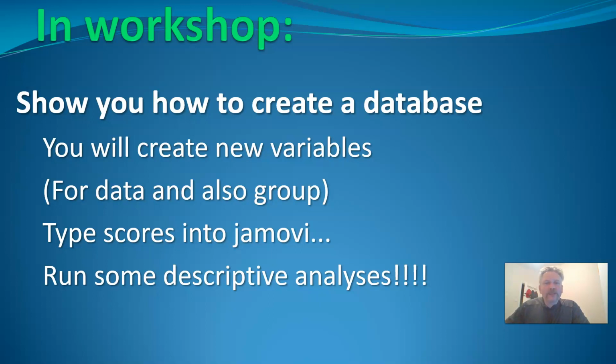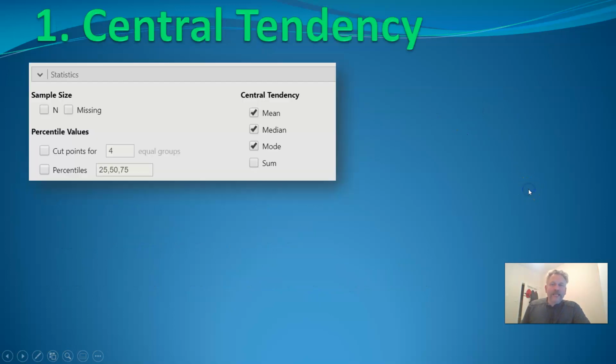And we'll show you how to create these variables, how to input the data. There's also a cheat, where rather than typing in all the data, you can just copy it directly from the table in the Word document and paste it into Jamovi. So it will show you all those kind of useful tips. And then we'll start off by running some descriptive analyses and get you more familiar with what we're doing.